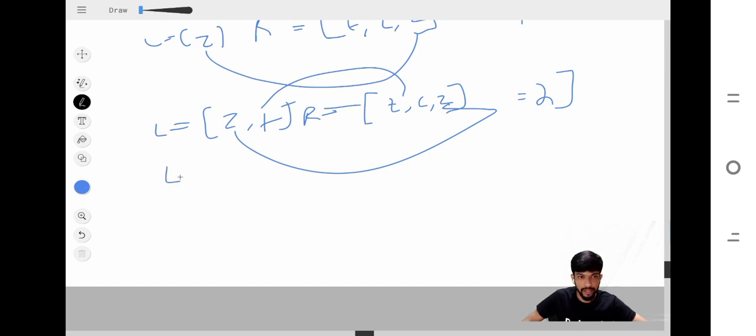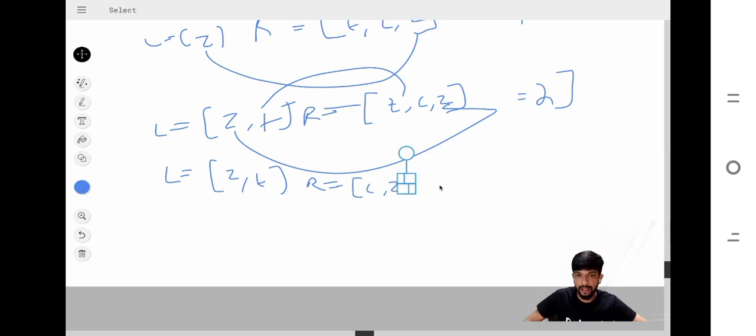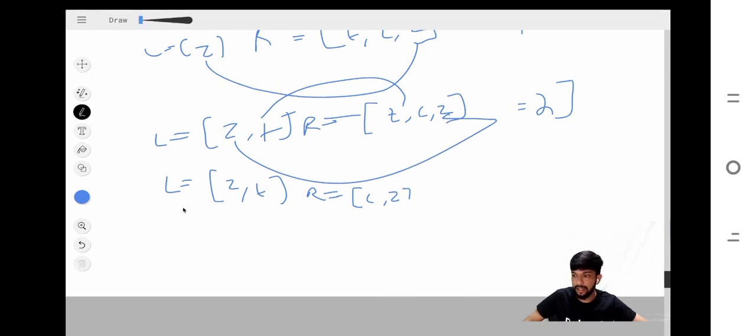If we go one step further, you will have left distinct elements as Z and T, and right distinct elements as T and Z. Let me just write the letters here again so that there is more clarity.